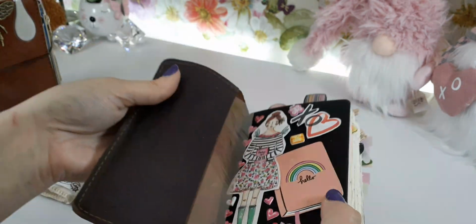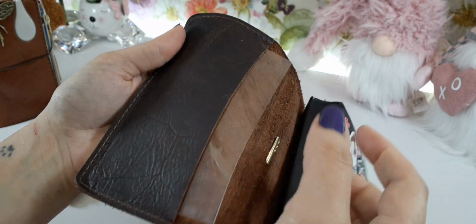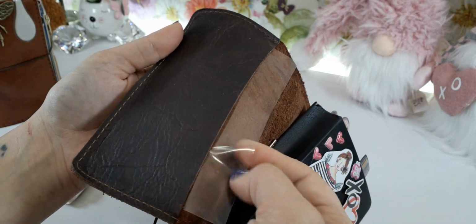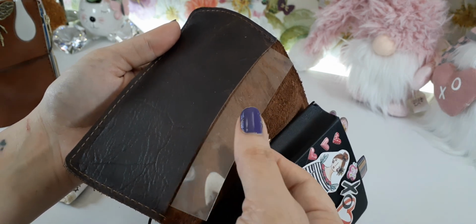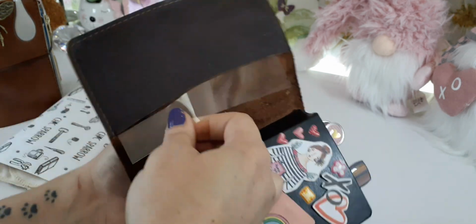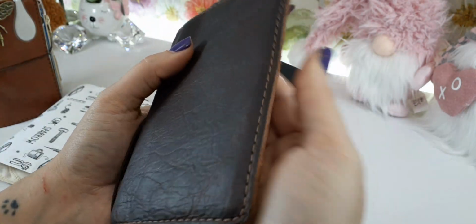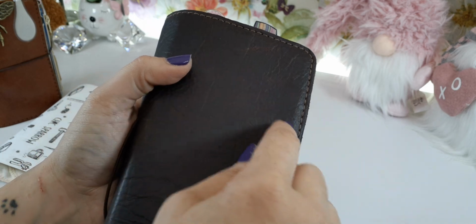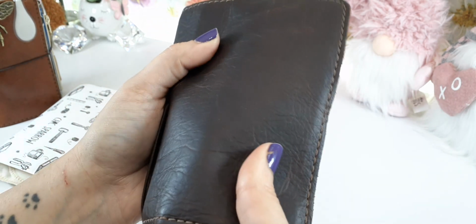I do like to put a piece of plastic. This is just a cover to a sticker pack. I always use acetate. I use this right here because it is a pull-up. So whatever texture, if she had pockets, you would see the texture of the pockets through here. Whatever is pushing up on the cover, it will form like that.